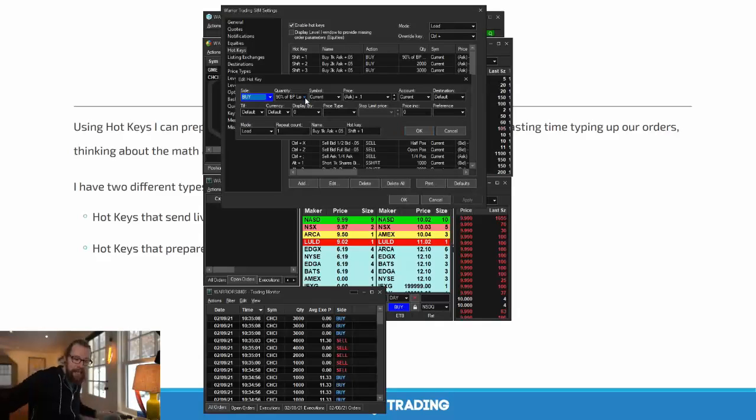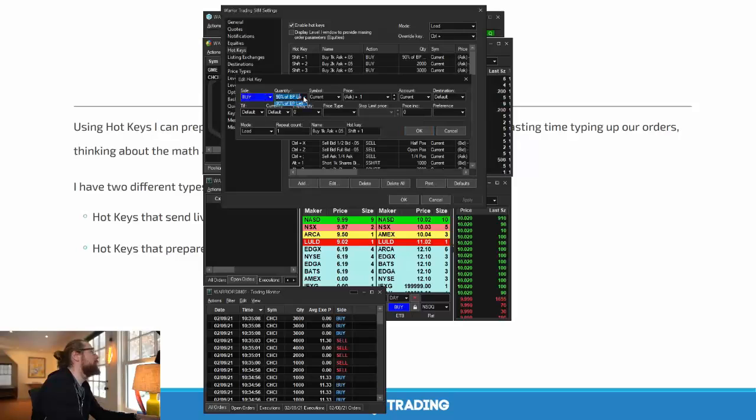That way I could see what's the most size I can take on this stock, and that would tell me whether or not I could use my leverage, because of course some stocks don't let you use your margin and leverage. So it would basically tell me, okay, based on this stock, what's the most shares I can take? And if it would only say like 250, then I'd probably be like, maybe it's not worth it. Whereas another stock that has leverage, I might be able to take 1,000.